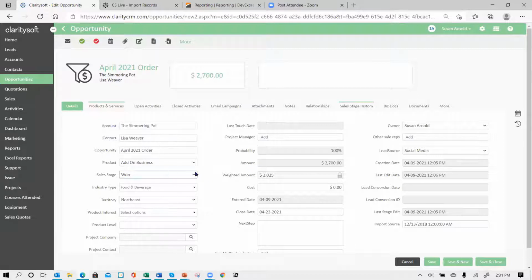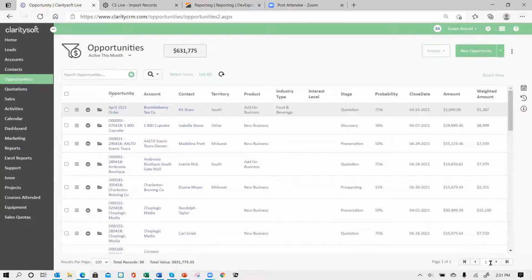Okay. So as soon as you mark an opportunity as being won in the opportunities module, it becomes inactive because you've won it. There's nothing else to do with it. So if you have a filter up here for active, like I have active this month, which means all the active opportunities that have a close date of this month, it's no longer in the list.